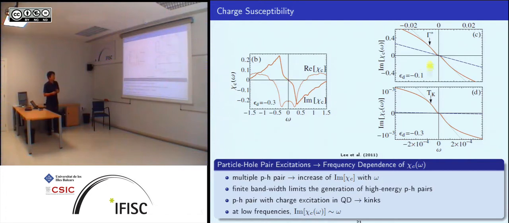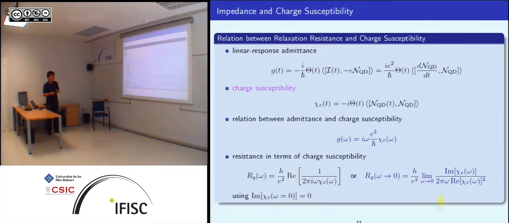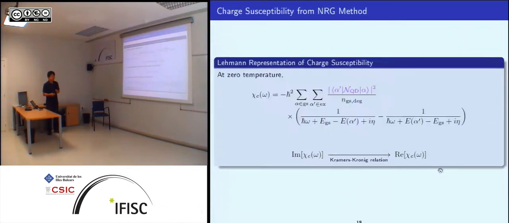And here, especially at very low frequencies, are some enlarged figures. Please see this dashed line. At very low frequencies, the imaginary part is just proportional to the frequency. By inserting this into the formula here, the imaginary part is absolutely proportional to the frequency, and the real part is almost constant at zero frequency. Then we have this constant.